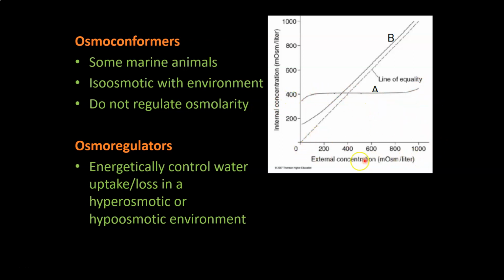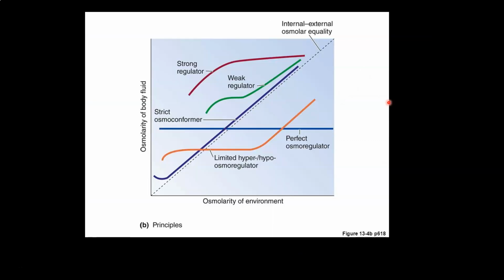So they can occupy a wide variety of external environments without significant change in their internal solute concentrations. That's the difference between osmoconformers and osmoregulators. So there we go: A is osmoregulators, B is osmoconformers. There is going to be some variability. You cannot always put a particular animal in as a textbook regulator or a textbook osmoconformer.